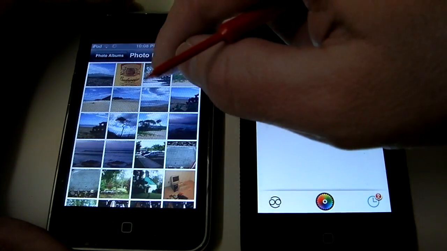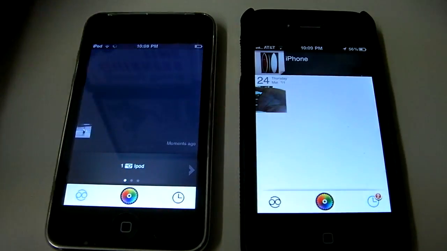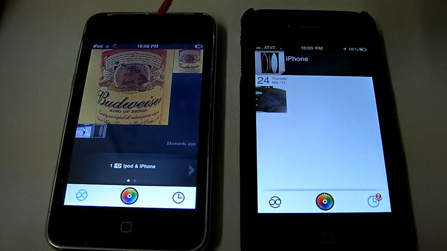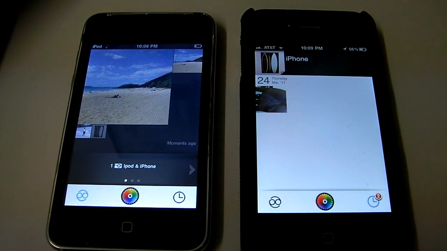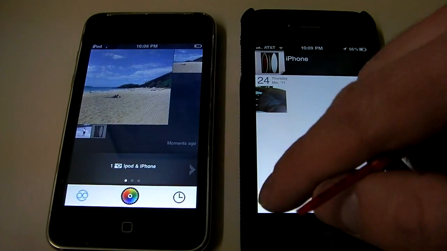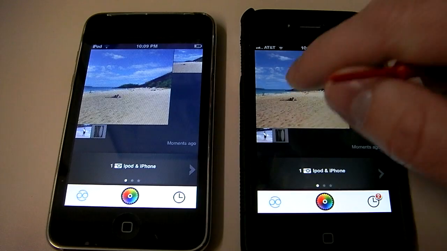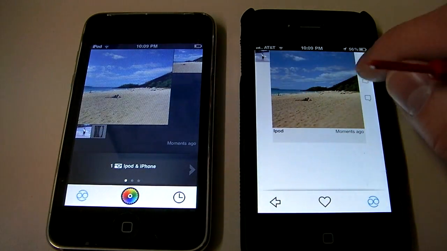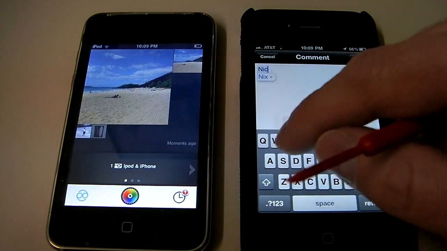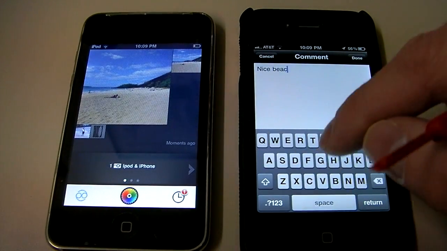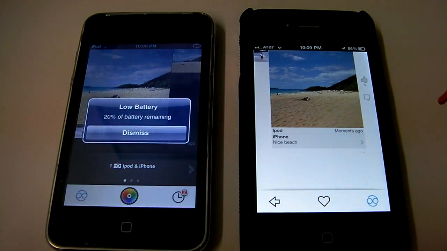We'll try something different. I'll take a picture of a beach here. Okay, so there it goes. All right, so we've got our picture of a beach or Budweiser. Added both of those in. Just took a second for the network to find them. And sure enough, if we go into our group sharing here, whoops, there comes our pictures. So now we can go in and say, oh, that's a nice picture. We give it a thumbs up. We can say, nice beach. So now we've made a comment on this guy's photo.